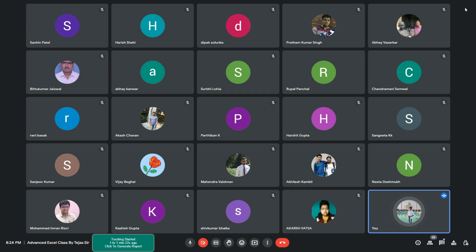Okay, and is there any query? Yes, sir. In the status bar, there is one option of accessibility checker next to the Zoom. What is that? Could you please explain?